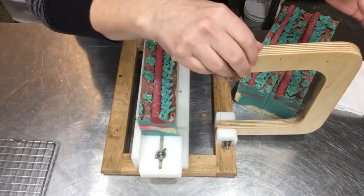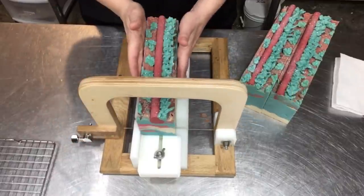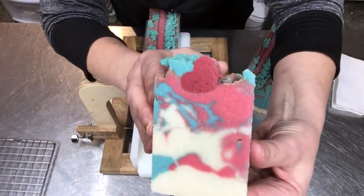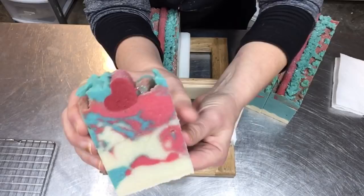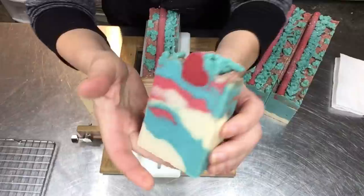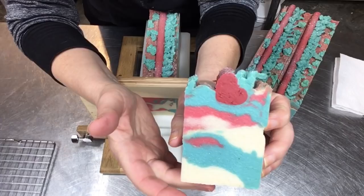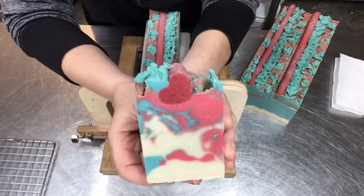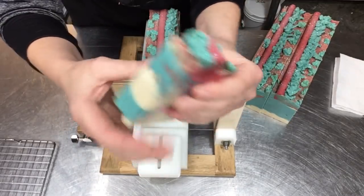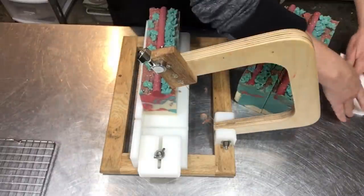Let's get in the middle of these and see what we've got. Oh my word. This was just a nightmare for me, seriously. I think the strawberries are kind of cute, but oh my word, what a hassle. And the tops are, I don't know, not happy at all. But I think the little strawberry hearts are cute. Let's keep going and see. I'm going to have some repair work to do too on holes and things. And I'll show you how I take care of that when I get there.